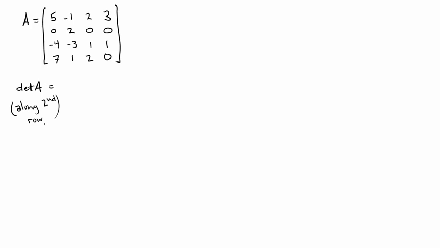What we need to pay attention to is the sign of the coefficients, and so I will write down the checkerboard matrix of pluses and minuses that will help us determine. So we see that if we're going to move along the second row, we have plus minus, or sorry, minus plus minus plus. So what's the sign of the coefficient 2?